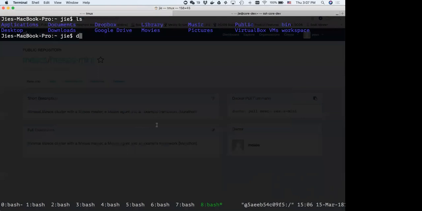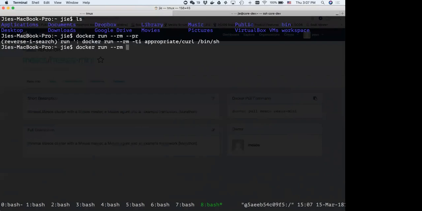It's very simple. Assuming you have Docker installed, just do a Docker run. Sorry, I didn't prepare this demo. The Docker daemon inside of this container is from the host? I'm going to talk about that.